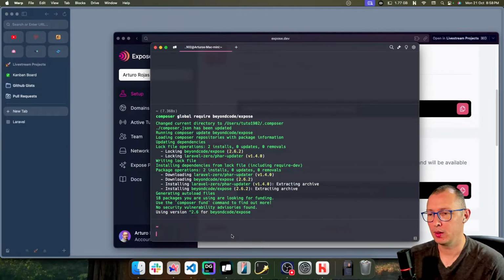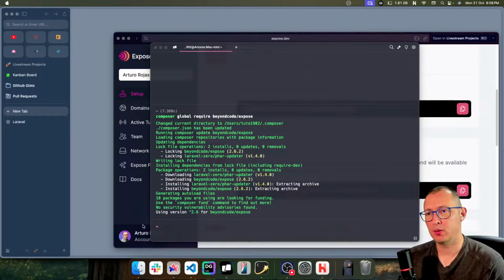Okay. Turn it off again. And now run the other one to expose the token. So expose token. Okay, that sets up the authentication for it.